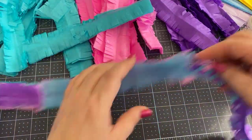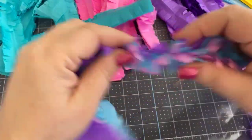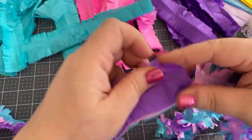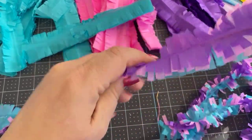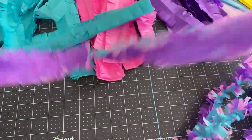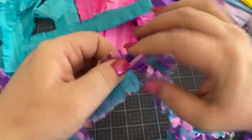Okay, so I put a few more on here. I think it's getting pretty long. And again, I'm just going to go back and fluff this stuff up, and then twist about every half an inch.